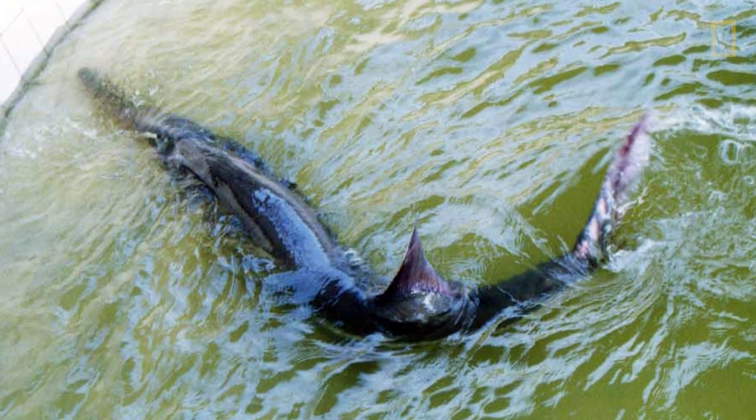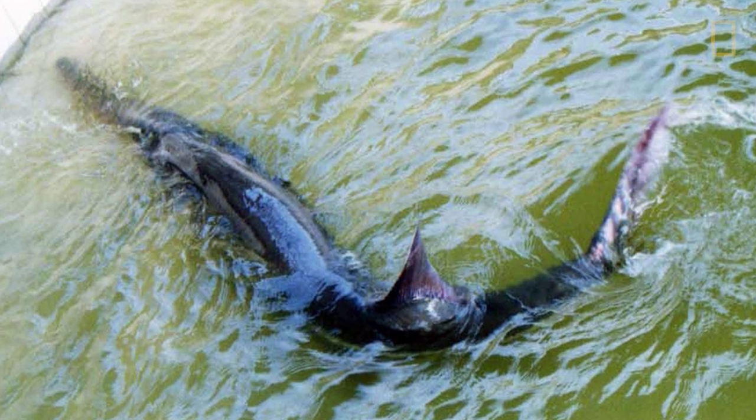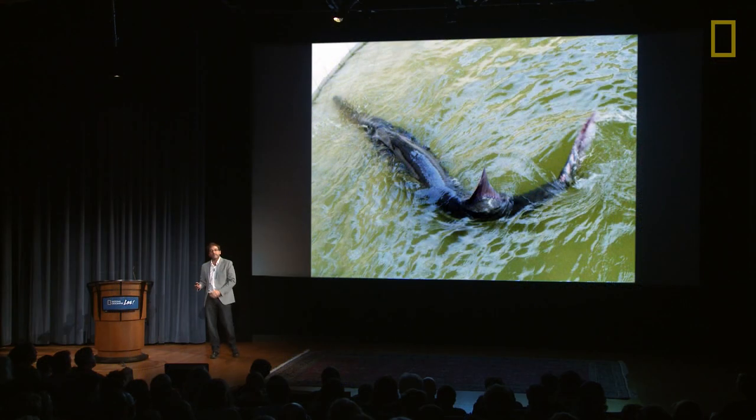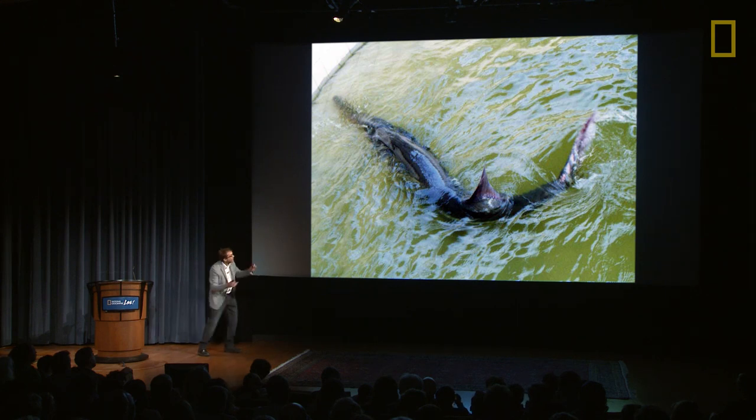A lot of these fish are endangered — about 70% of them are at risk of extinction. The Chinese paddlefish, found only in the Yangtze River, is a very unusual fish: a long, slender fish with a sword-like snout that could get 20 feet long. To my knowledge, none of these fish have been seen in several years. This could be the first of these big fish that has actually disappeared, and my concern is that if we don't do something, it might not be the last.